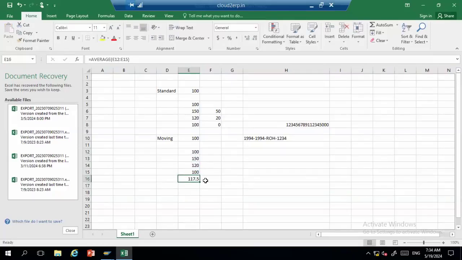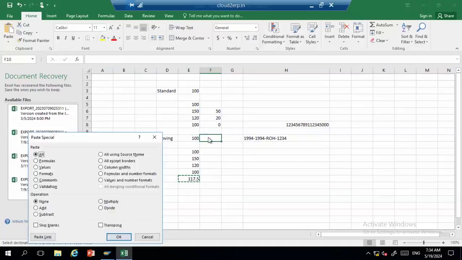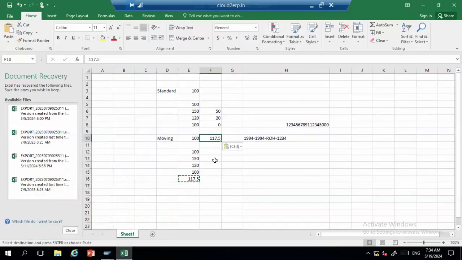And this price will get updated here. It will replace this 100. After you place these 4 purchase orders, after you buy this material 4 times with different prices, and if you go back and see the material master, you will not see this 100. You will see this 117.